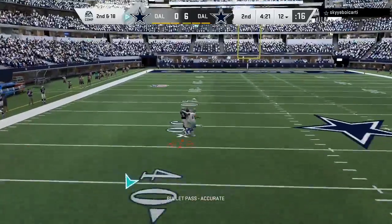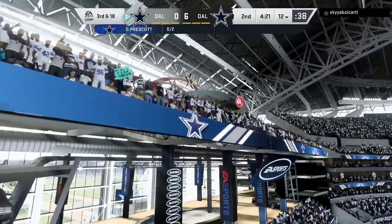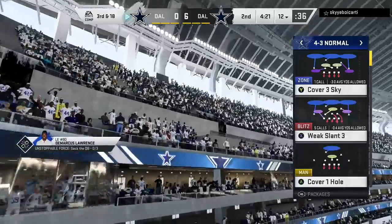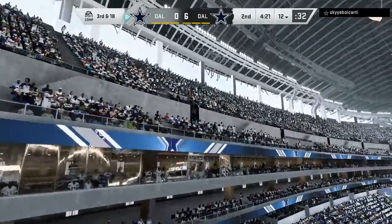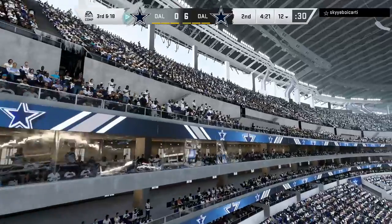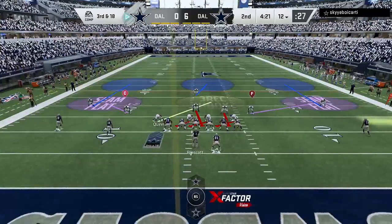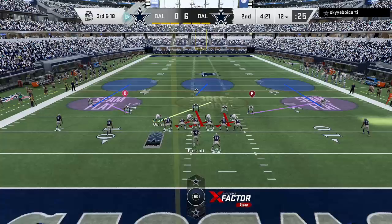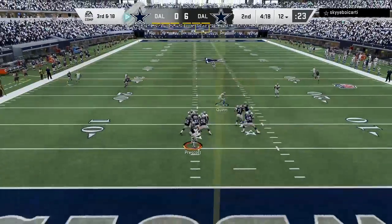Looking deep in the direction of Cooper. And he bats it away, and it falls down incomplete. Amari Cooper, his intended receiver, but now it's 3rd down. And Charles, got to like what this defense has been able to do these last couple of plays. Yeah, they get the sack on 1st down, then they force the incomplete pass. Now they're just a play away from getting the football right back, but it's a big play. They've got to hold up.